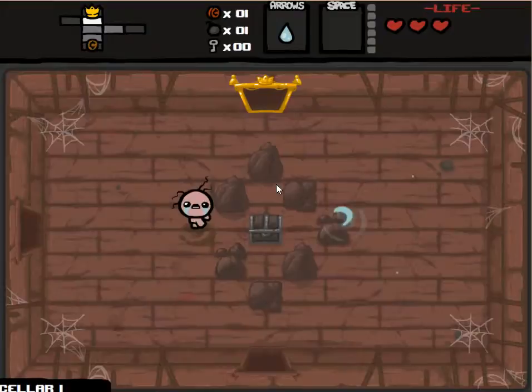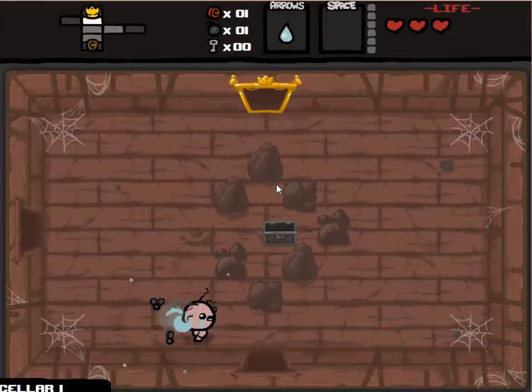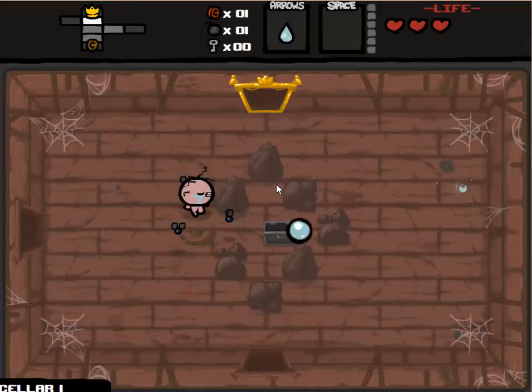These are pills, which are just a drop you can get, and they have a random effect. This one gives me 3 kamikaze flies, which when they see an enemy will lock onto it and go hit it, and they'll do 2 times my base damage, which is, I think, for Isaac just 1. The damage is 1 to start. Some of the other characters have different starting values.